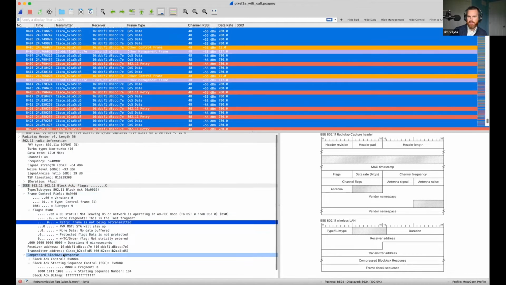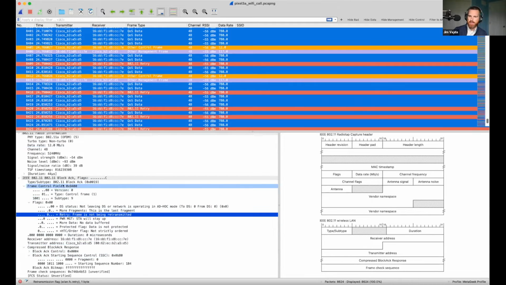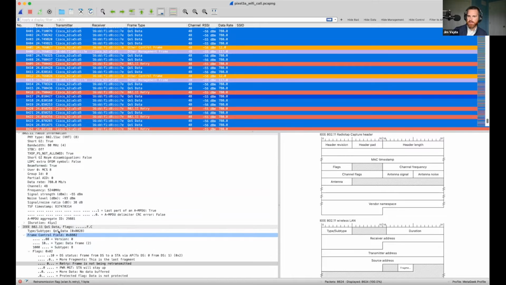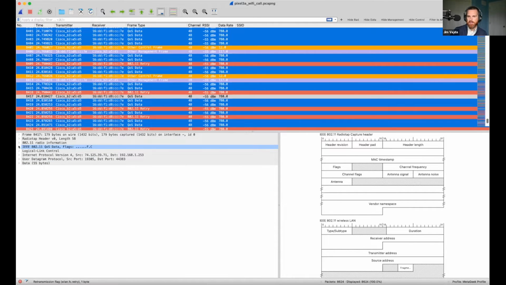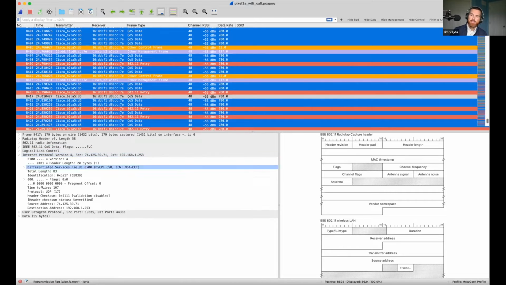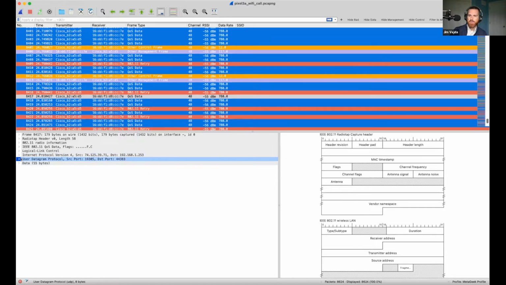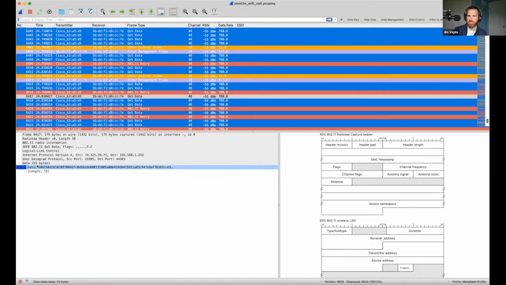And then here, this is the MAC, and in this case, it only has a MAC header because it's a block ACK. I'll actually switch over to a data frame here, and now you can see there's even more data. Because this is on an unencrypted network, we've got our layer 2 information, but also our layer 3 information. Here's our IP header, our layer 4 information, the UDP header, and then actually the data, which is maybe useful if you're doing application debugging.